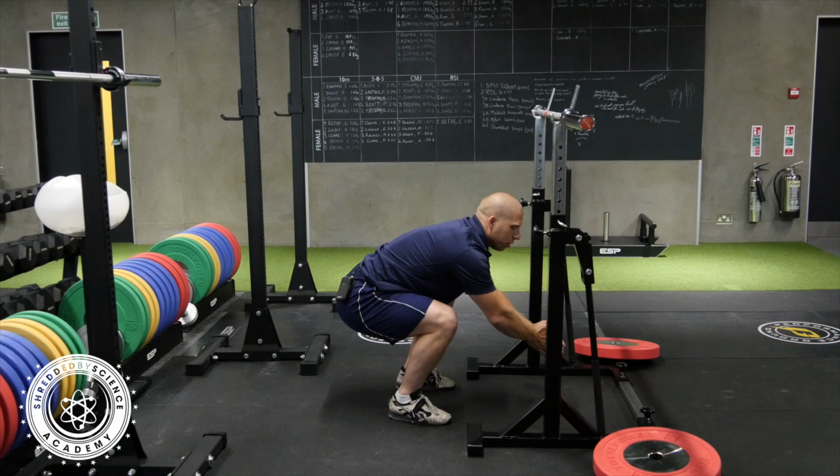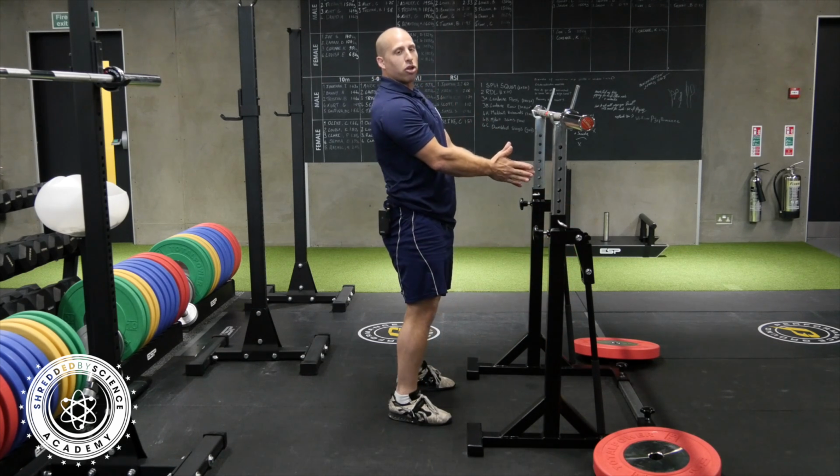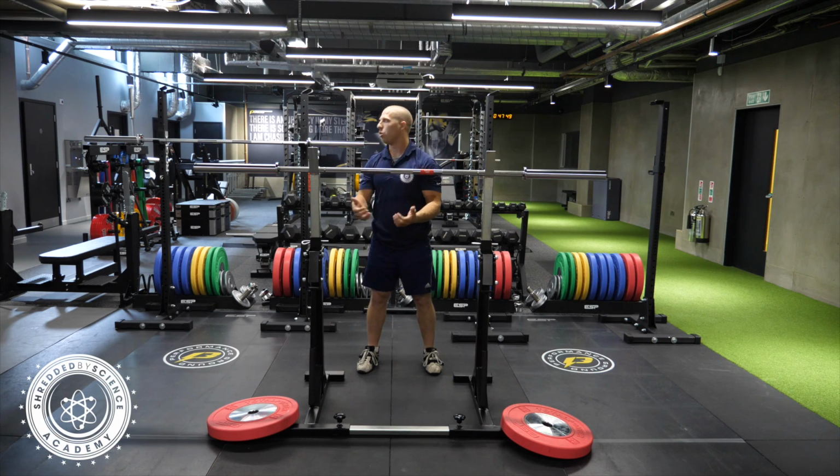But in a normal sized person, when they would stand up, they'd now have to really push their hips back through the movement and actively bring themselves back and engage more muscles that they wouldn't have to otherwise. So they're putting themselves in a terrible position to finish that lift. Rather, we would want to break simultaneously at the knees and the hips.